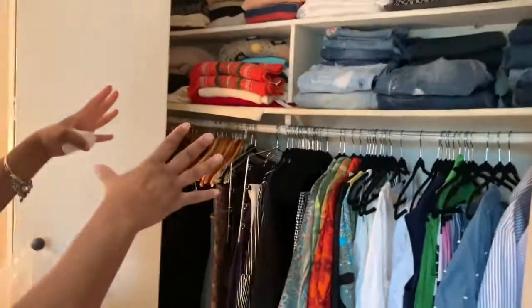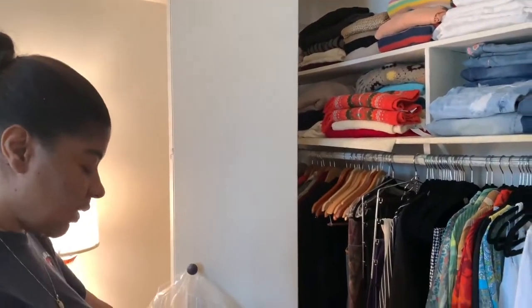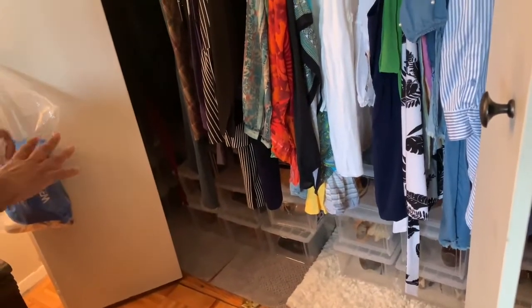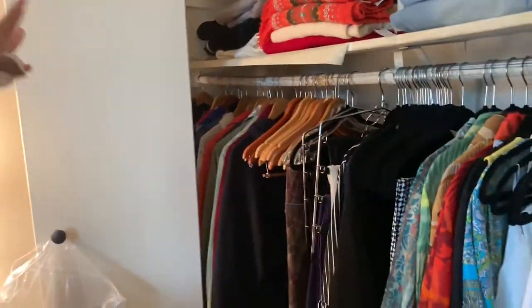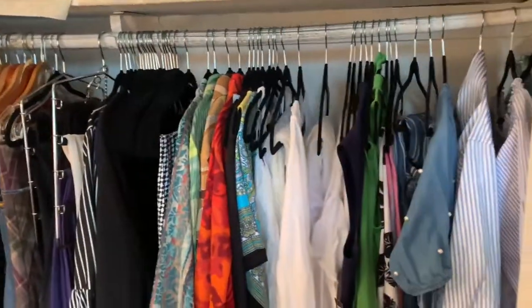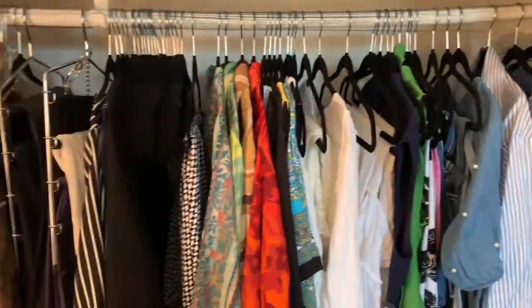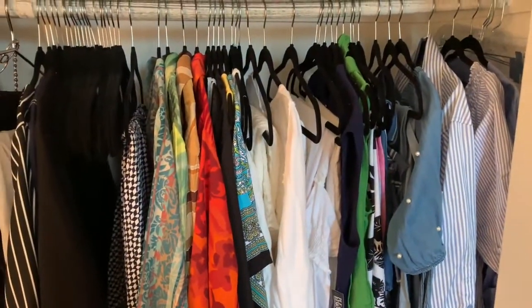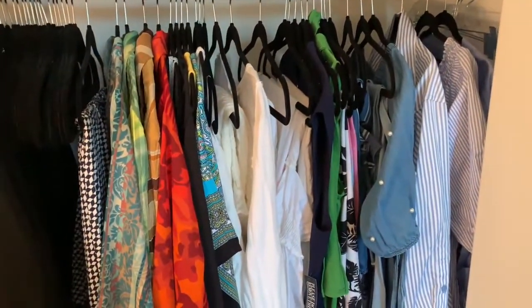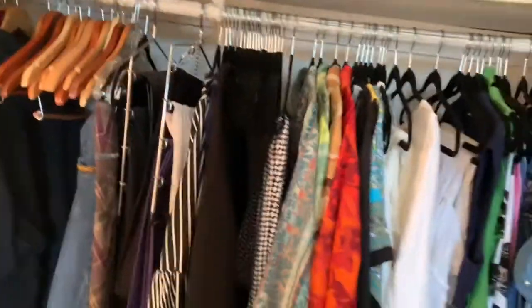Everything is within reach. I know where it is. I can see everything. My jeans are all in one spot — my white jeans and everything together. It's all color coordinated. At the bottom are my shoes in containers. She put my little fancy rugs at the bottom, and on the other end is evening wear. There's so much space! If you have empty hangers in your closet, you know you have room to purchase more items. Wooden hangers are for heavy jackets, and the black velvet hangers are for lighter, airy clothes so they don't slip off and the shape of the clothing is maintained.